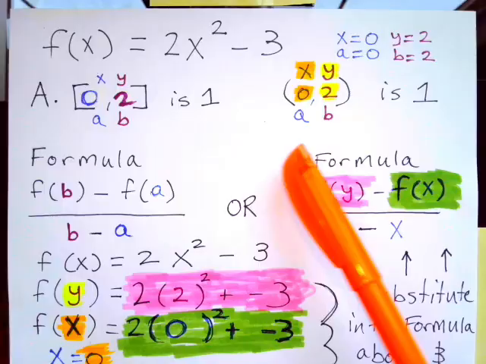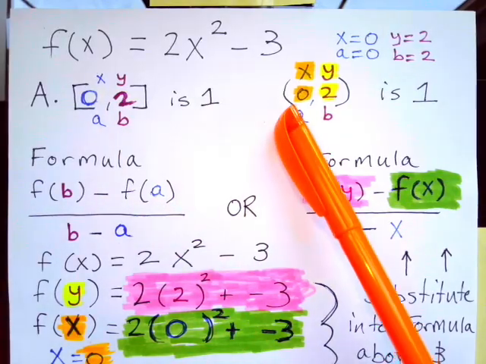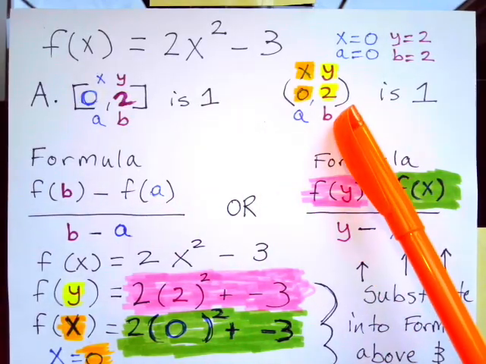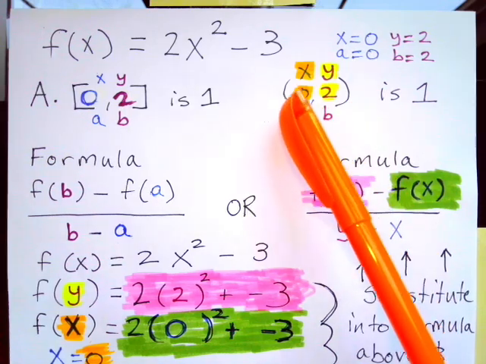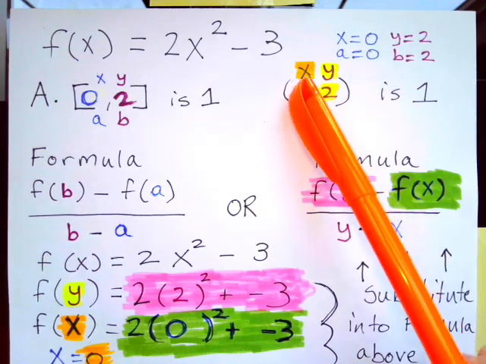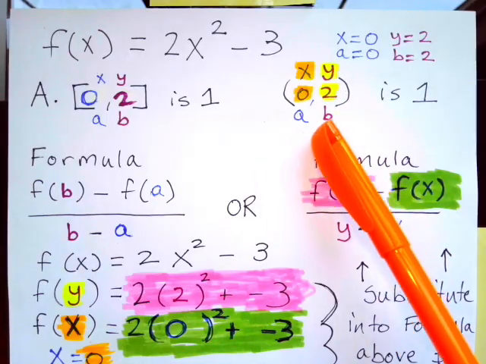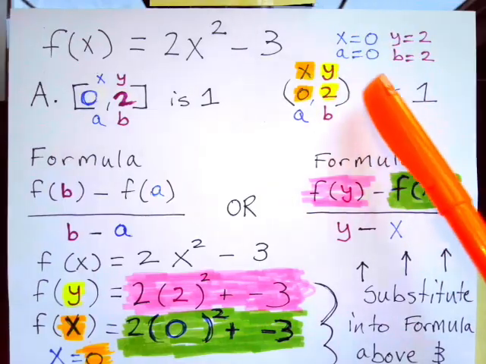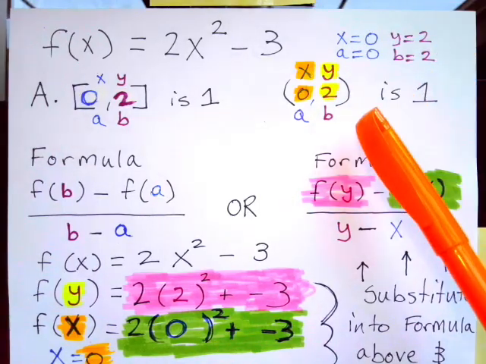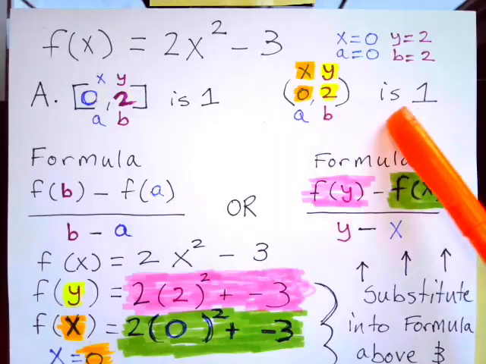I'll try to remind you about that a little bit later. I may forget. So we're used to seeing these brackets in parentheses, as I had mentioned in the video prior in part 2. So that's what I'm doing. I'm putting them as an ordered pair. My x value is 0, my y value is 2. Again, depending on the formula you use, it could be an A or it could be a B value. So that's why I organized them up here. I wanted to see them. Okay, my target is 1.